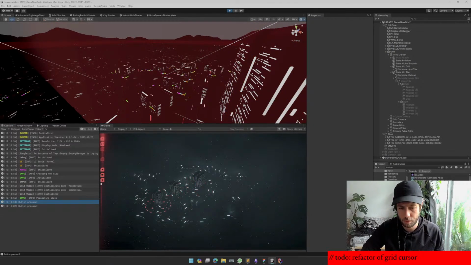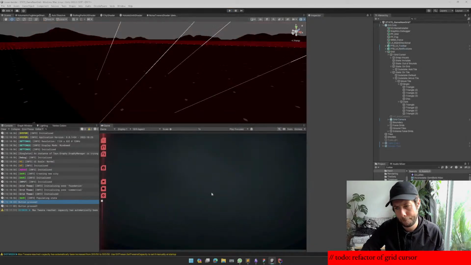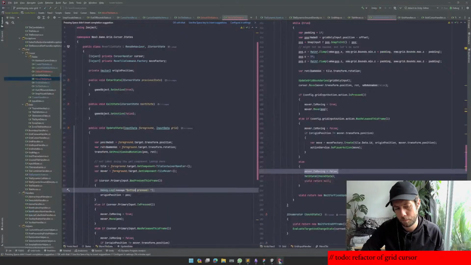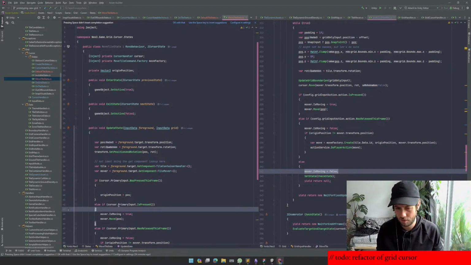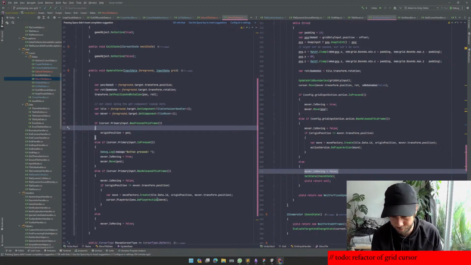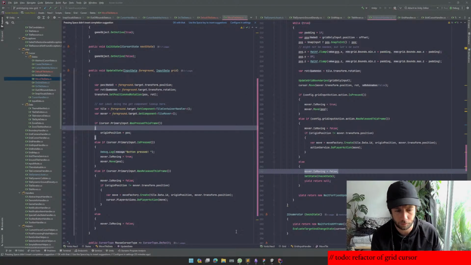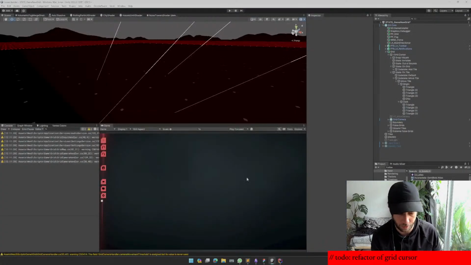Button pressed. Camera input is pressed. That should. Let's release this frame. This should be working. But it's not. So therefore it shouldn't be working because I've done something dumb.